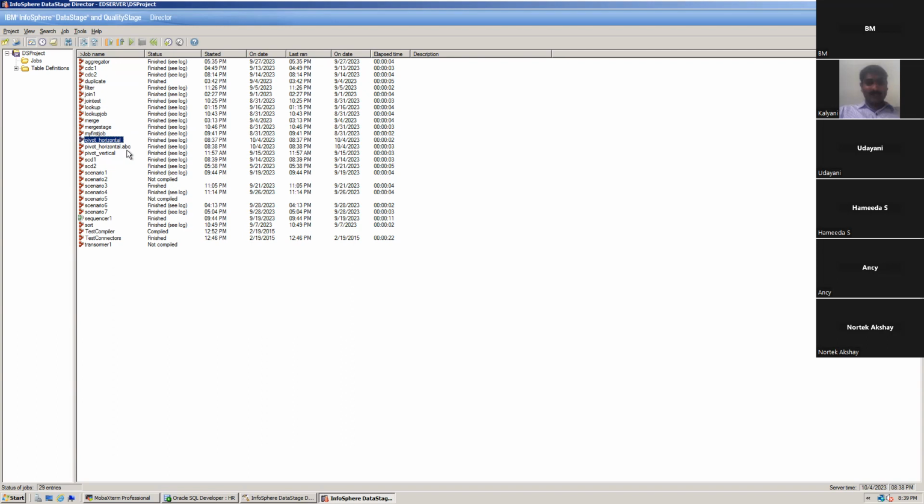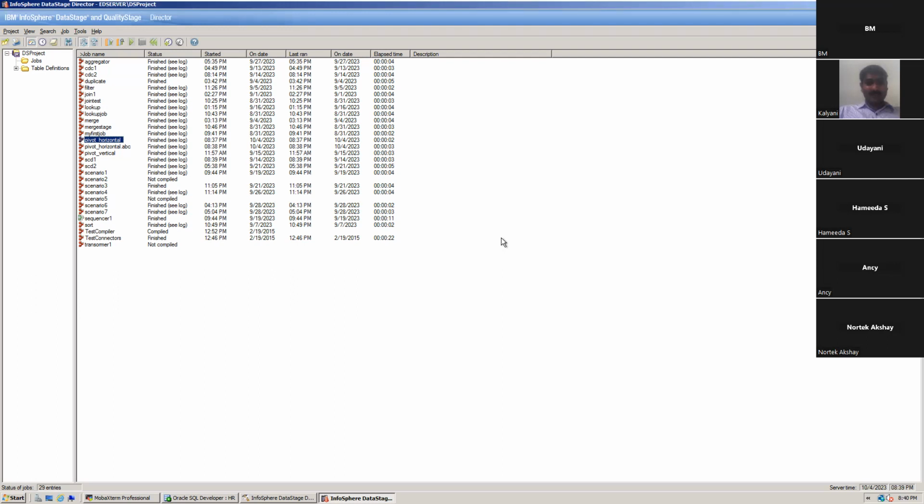So in place of ABC, suppose there are files coming from 10 different countries, and you want to use the same job and run them at the same time, or with a 5 or 10 minute difference. Suppose one file came from UK, another from India, another from Germany.